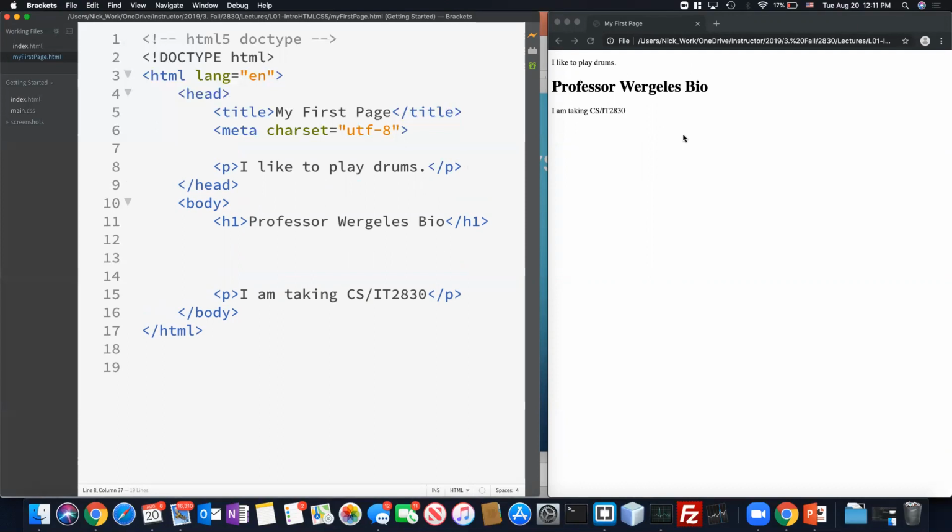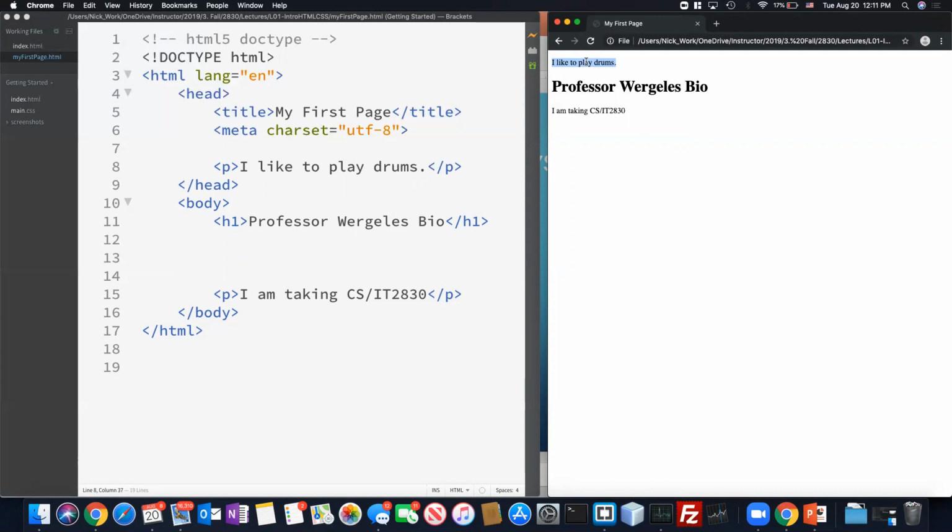Well, this class is going to be all about proper programming techniques. Let's say you go to a job and you start writing HTML code in the head. Immediately you're going to get rejected. They're going to say this student doesn't know what they're doing. They're writing content in the head and they're going to reject your application. So yes, it shows up in the browser, but that's not where it's supposed to be.